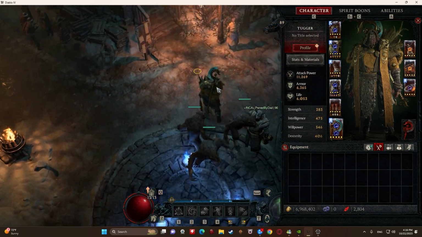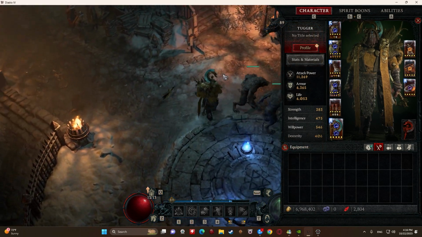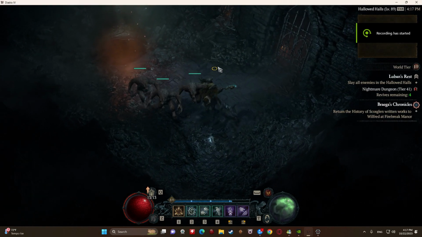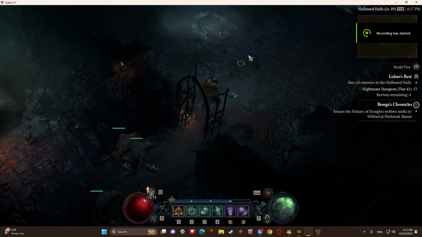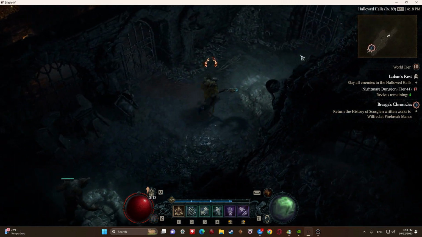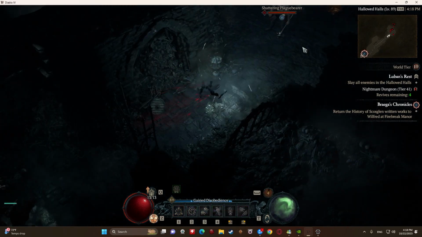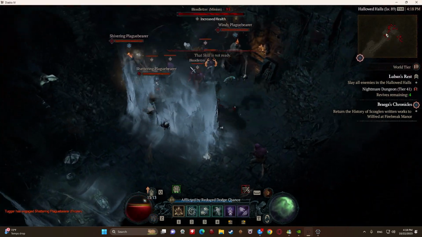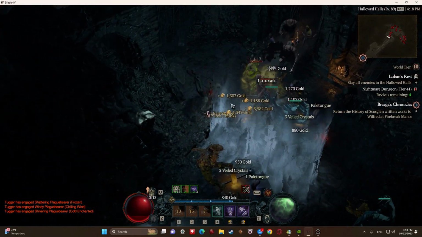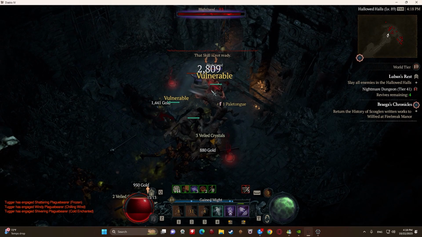I'm going to go ahead and hop into a Nightmare Dungeon just to show you how the build works. Alright, Lubin's Rest, tier 41. So, just do this. Bam, you can see there. It's going to be kind of the main part of the build.